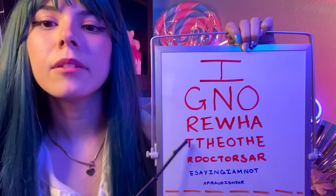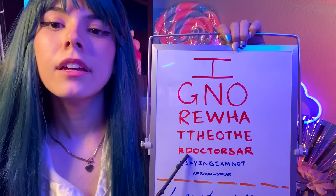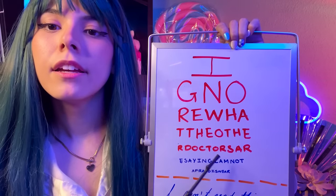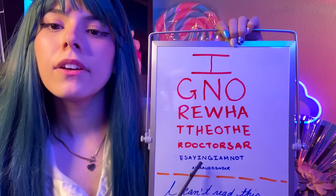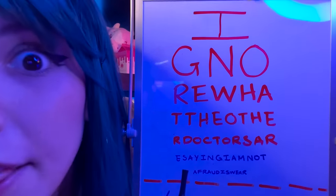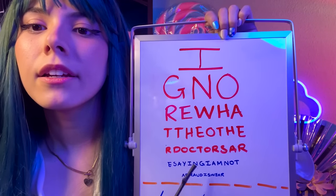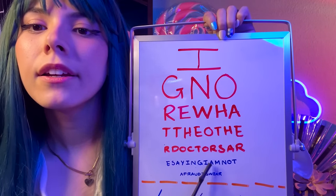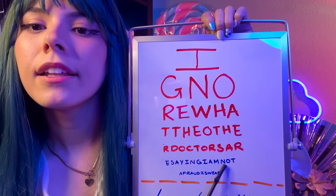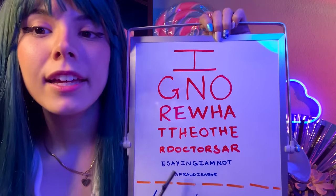All right, let's keep it in the middle, and what letter is this? Good, what letter is this? Good, what letter is this? Good, and this? Okay, next row, and we're even changing colors, okay. What letter is this? Good, and this? Good, and this? Good, and this? Good, okay.